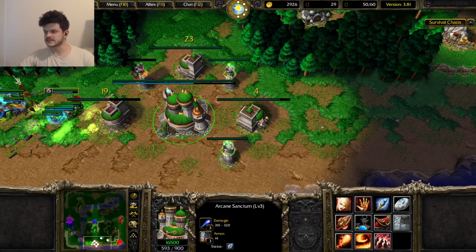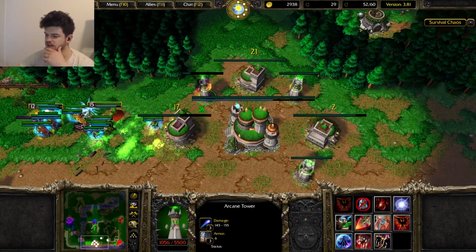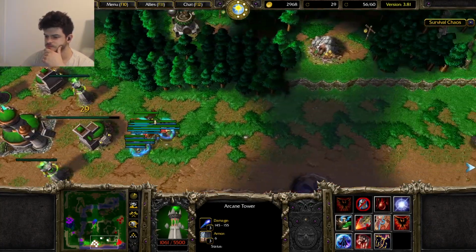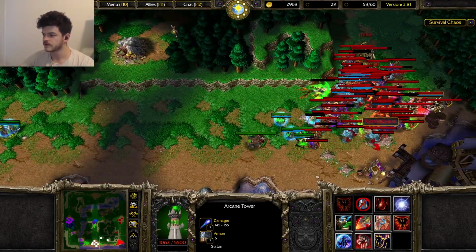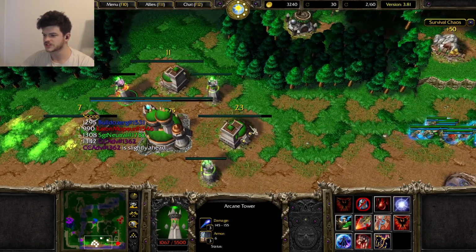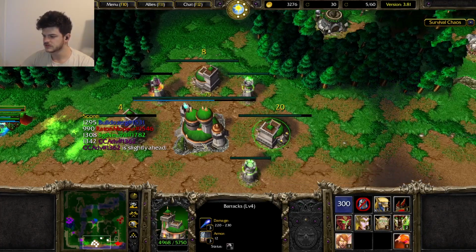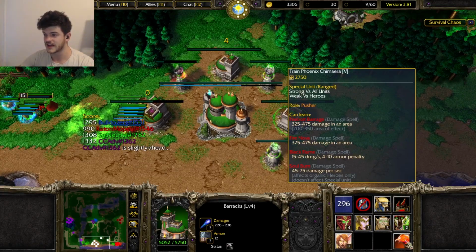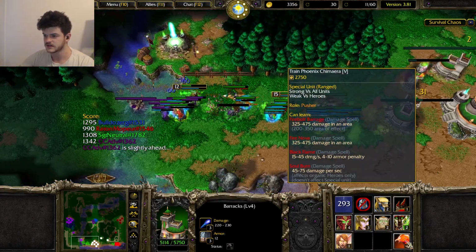Yes, we will. Excellent. So that gives us a hell of a lot more room to maneuver. Dude, that's so much. Okay, 2, 1, 0. We're going to repair. Hopefully, maybe 3750. That way we can do Blood Knight and Phoenix Chimera at once.